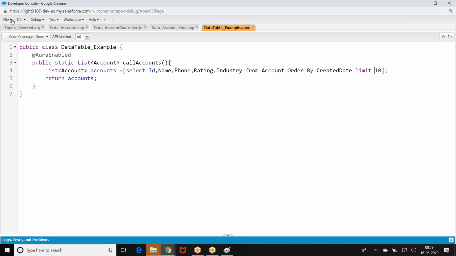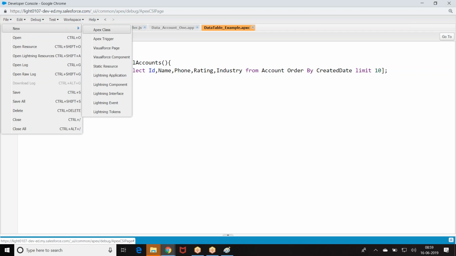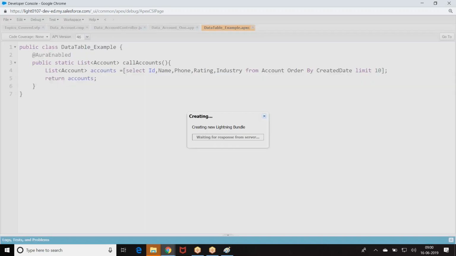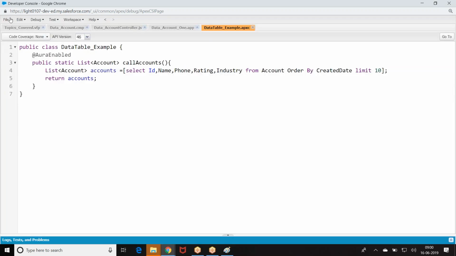Then go to the component, data table. It's already existing.